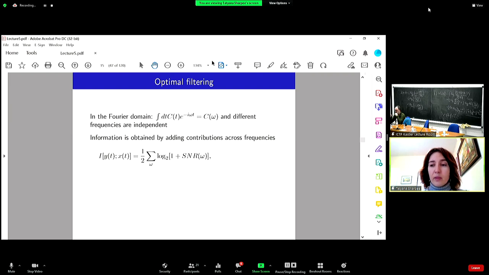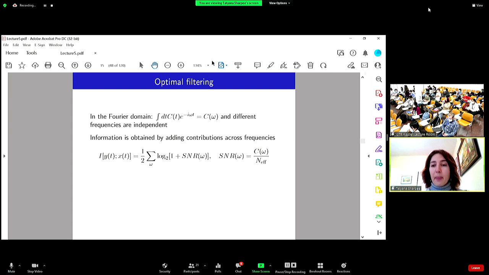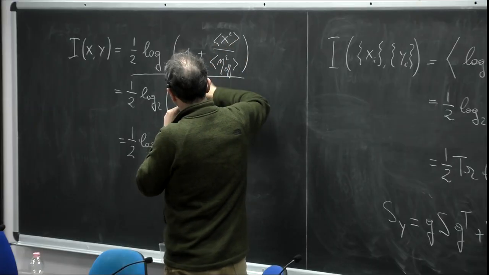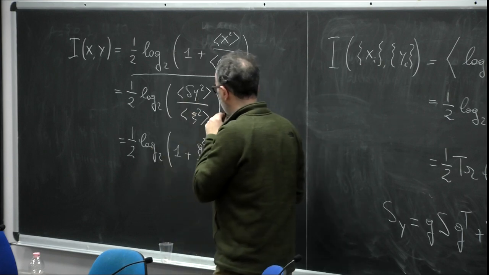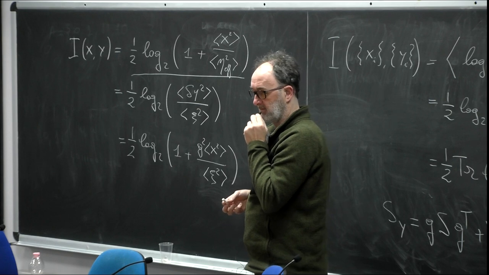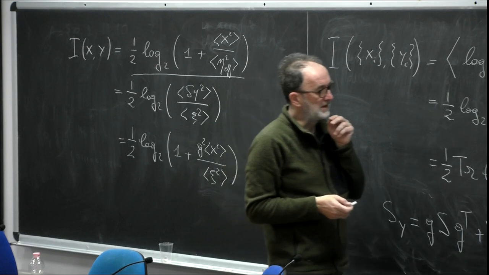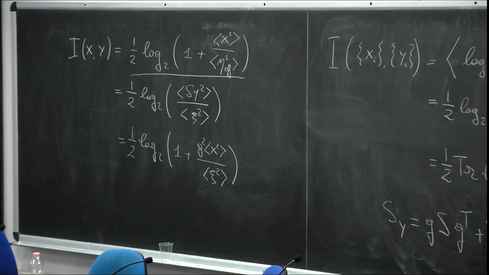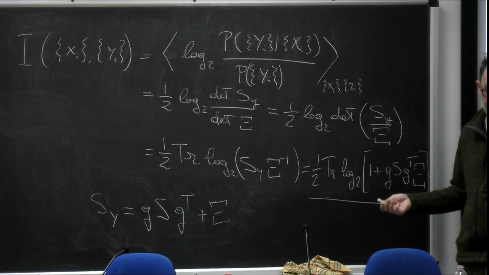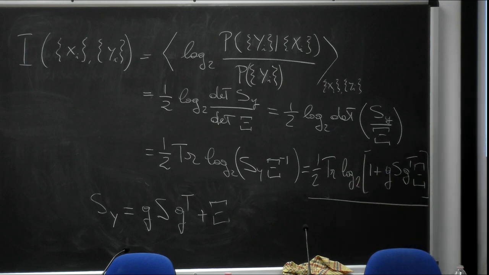Carlos asks: what is the signal-to-noise ratio? Essentially, this thing is the signal, and this is the noise, and this is the signal-to-noise ratio. The issue is that if the signal and the noise are diagonal in the same basis, then you can also take G to be diagonal in the same basis, and you can just have this be a sum over the eigenvalues, which are the Fourier modes of this thing.